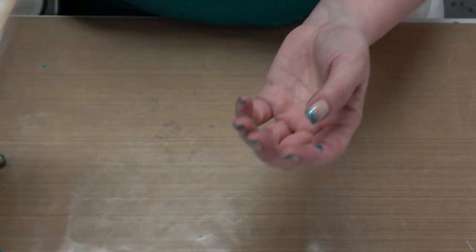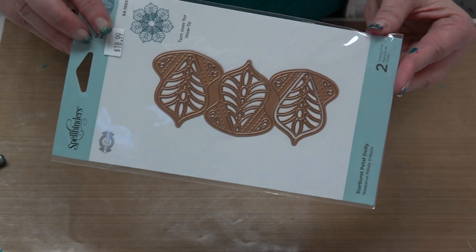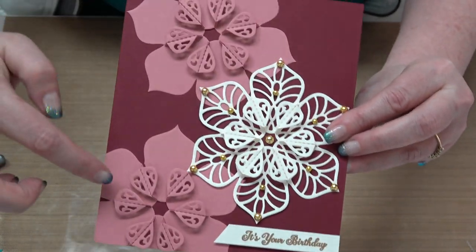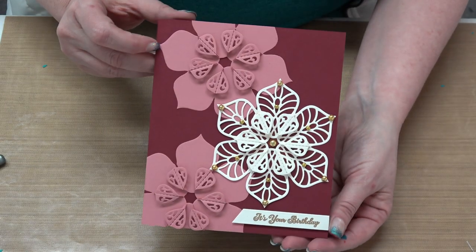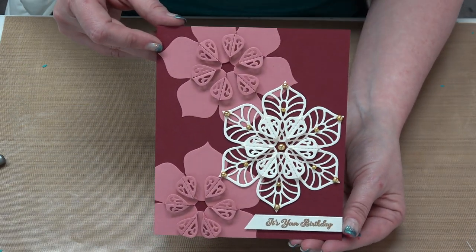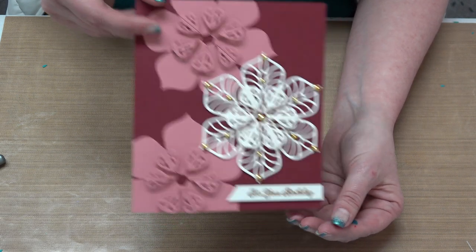And then we have the one that I was using all day today. That looks like the little acorns. And that's what the Make and Take was using. But the samples, so here you have just using the blank. You've got the blank here and the blank here and then the open here. And they're all dimensional. The Dimensional Doilies by Spellbinders. And this is from Becca, who is Amazing Grace Papers. That's her blog.